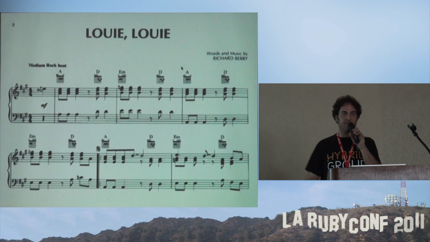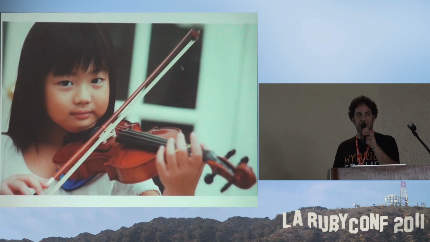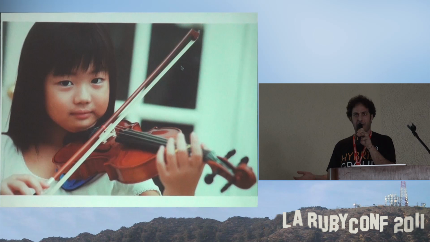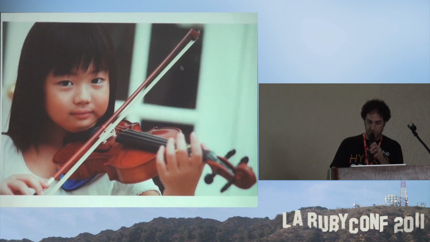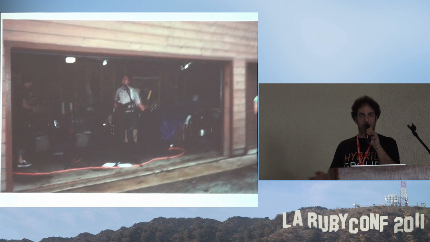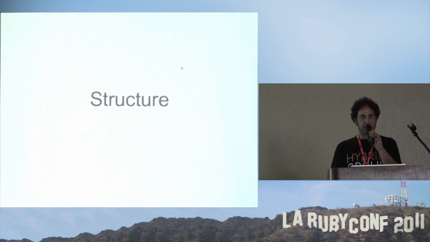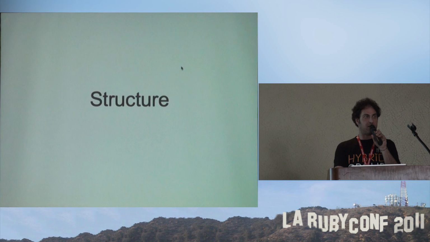We need to practice to play music the same way that we need to write code in order to be programmers. You can't be a coder if you don't actually do coding, just by reading books on programming, although there are some obviously very good ones. And if you want to code in a group of people, just like a band, you actually need to practice together. You can't do it all on your own. So let's talk about the structure of playing a song and how that might be compared to the process of developing software.